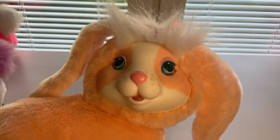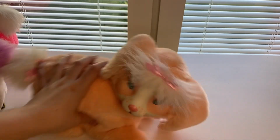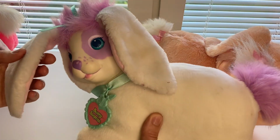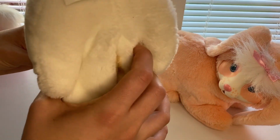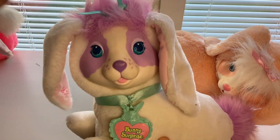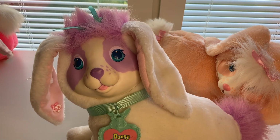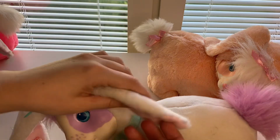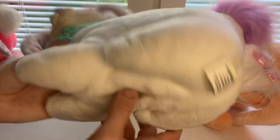So the bunnies have always been my favorite. So this is the one that I found first. And then I just randomly found this one. I bought most of these years ago, and you can see that. I always put all of my new items in the freezer, which will kill any nastiness, right? And it's not damaging to it, right? But I haven't had the chance to actually clean them up. So this one just has some surface issues, but otherwise she's in really nice condition actually.